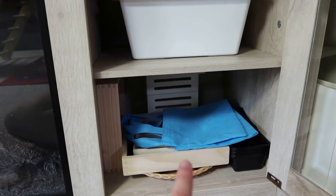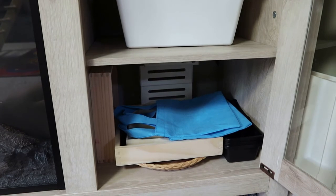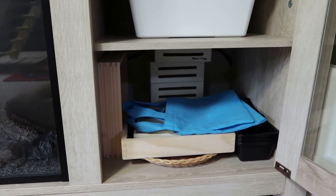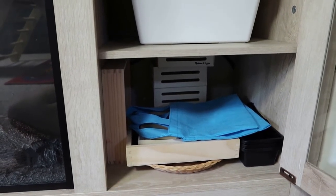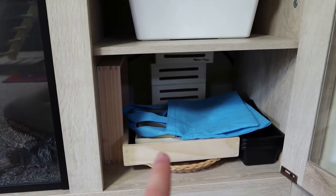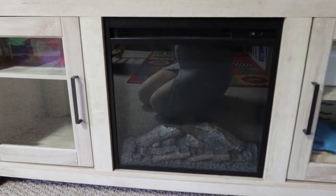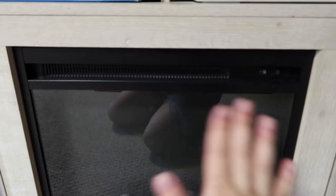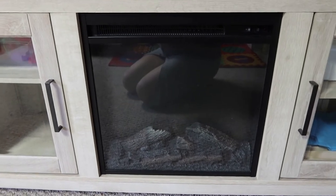This train set is from Ikea. The last bottom shelf has some trays for displaying shelf work. If you purchase Melissa and Doug toys you'll end up with a ton of these; you can also get them at Dollar Tree — I get mine at Goodwill. Every single one is from Goodwill, Dollar Tree, or from a Melissa and Doug toy we already had. I also want to mention that the little fireplace right here is non-functioning — it is not a hazard and we do not leave it plugged in.